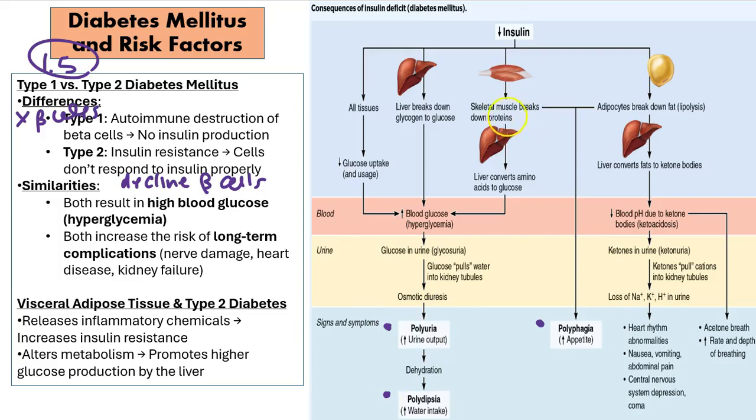Now, also, because the skeletal muscles are breaking down proteins, you also can have fats that are going to be breaking down as well. That's going to cause an increase in appetite. It's almost like I have huge blood glucose levels here, but since they can't be used in my body, I'm always going to feel like I'm never satiated at that point. So that's where that excessive hunger comes in, okay?